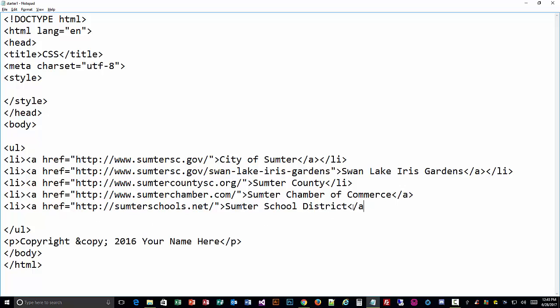And that should be all that we need. All right, so those are five links for our menu. We have one for City of Sumter, one for Swan Lake, one for Sumter County, one for the Chamber of Commerce, and one for the school district. Okay, nice. Let's go ahead and save this and bring it up in our Google Chrome.